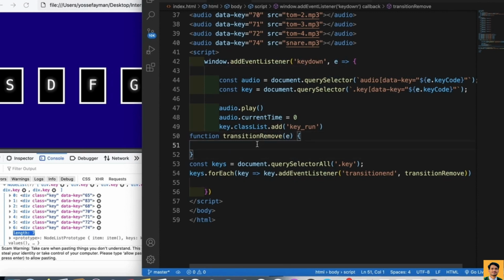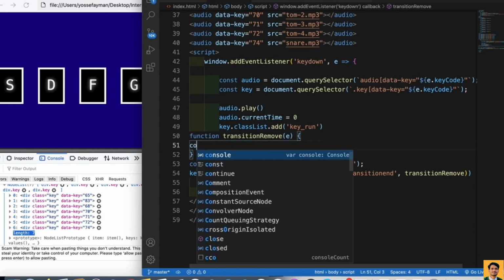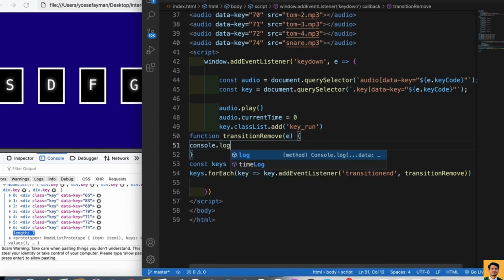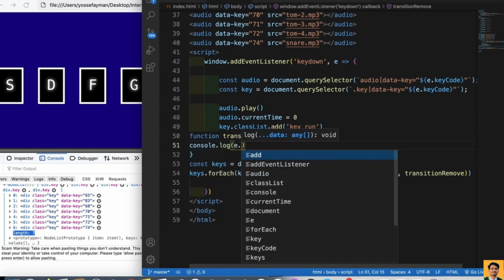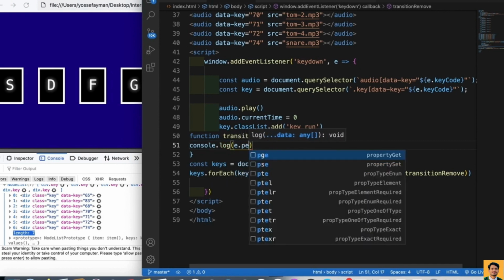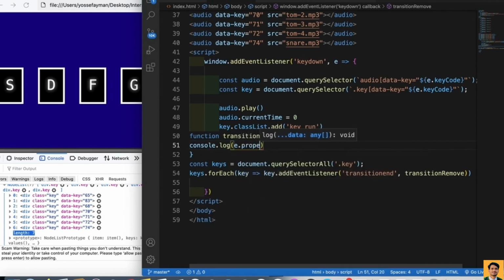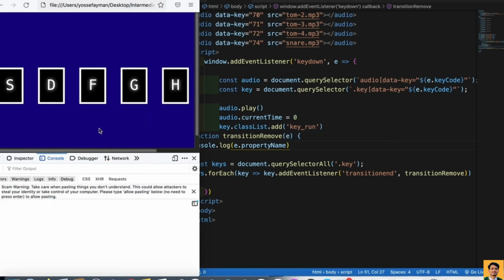So we can go here and make console.log e.propertyName. And what is propertyName? Property name gets me all the property names in the CSS, like it got transition, transform, background color, and all of that. Let's try to reload the page.